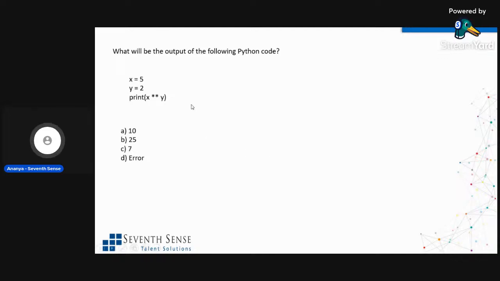What will be the output of the following Python code? x equals 5, y equals 2, x double multiply y.